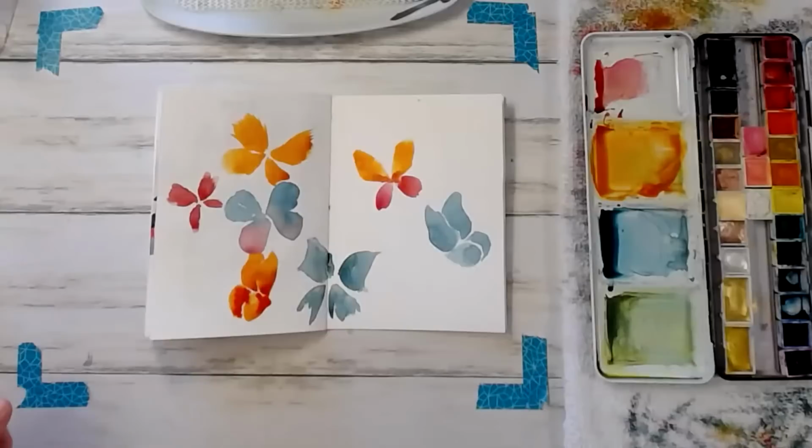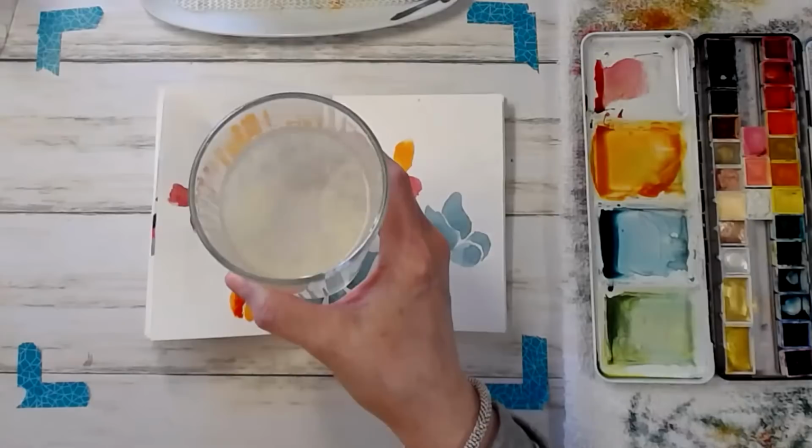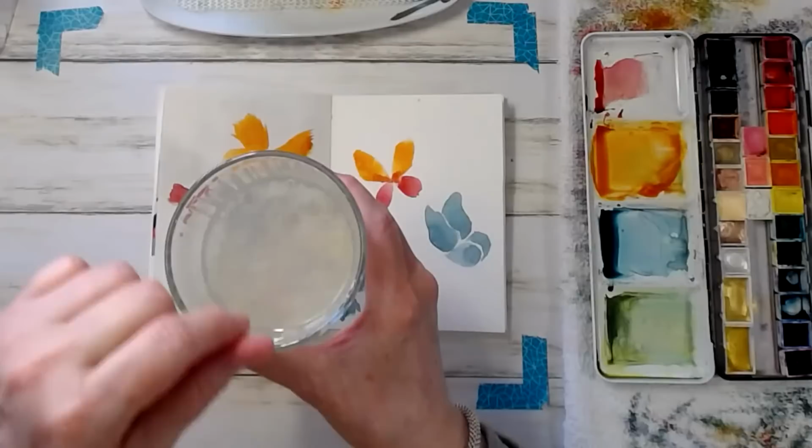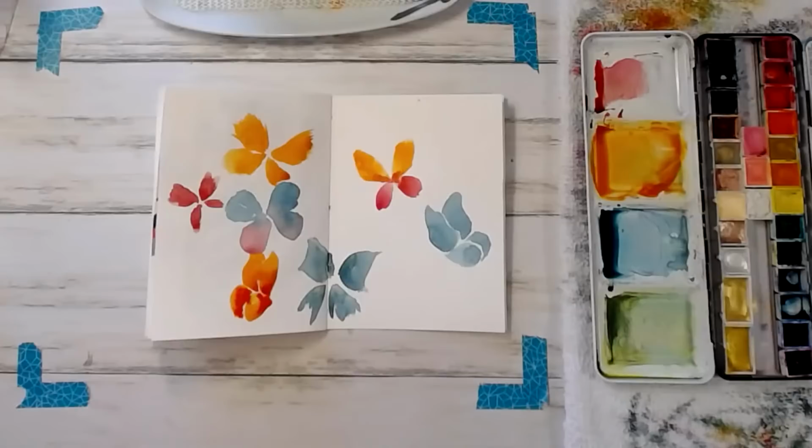All right, I'm back. I'm going to show you what I've been drinking these days. It's going to look really gross. This is water with grated ginger. I keep ginger root in my freezer, and I have a small, tiny grater, and then I grate some to add in my water, and that's really helped these days.